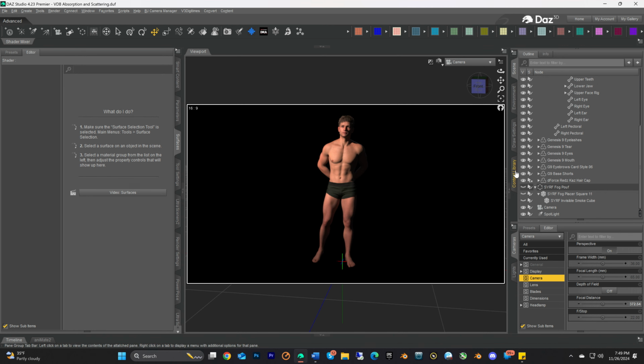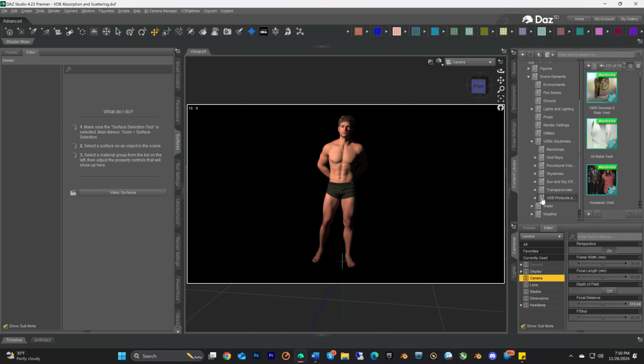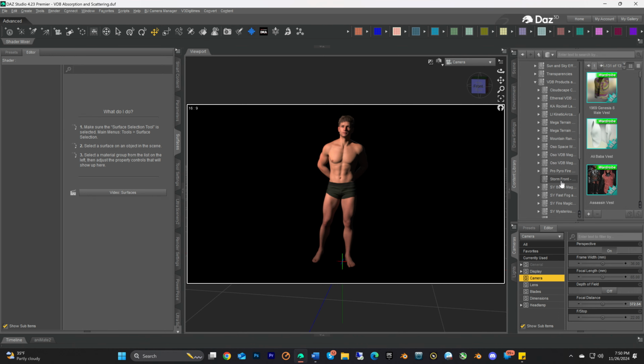Let's go into our VDB library collection. Okay, figures will go into scene elements and VDB and sky, and we're going to go to VDB products. Let's find a big gigantic cloud or something here.